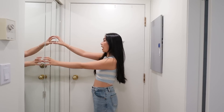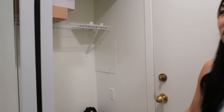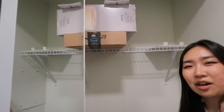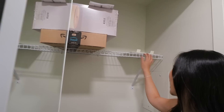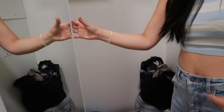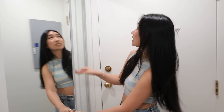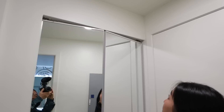First of all, we have our entryway closet. Right now I just have a bunch of stuff that we don't want to really look at — things that are part of the renovation that I still need to get rid of. So we shall ignore. Going to hang jackets and stuff, maybe put a little shoe rack here, because there's not really much room for shoes in this entryway. Also, this thing is something I have to fix, because it literally comes out sometimes. It's not really supposed to do that.